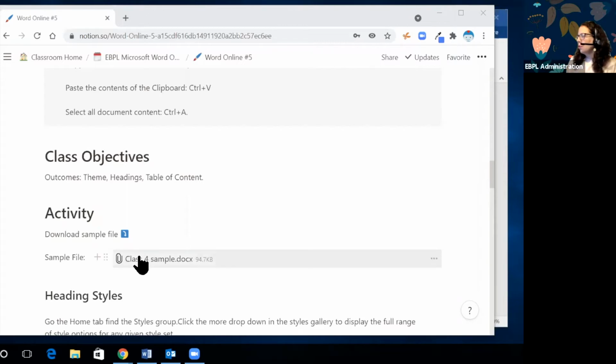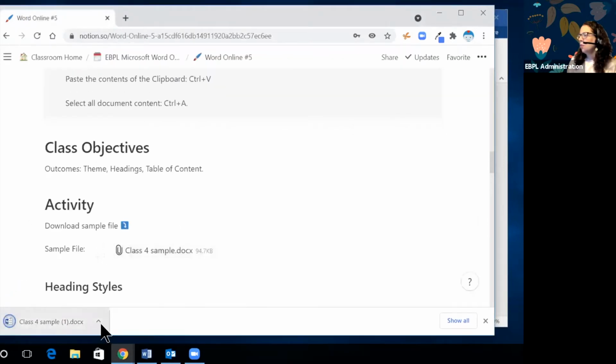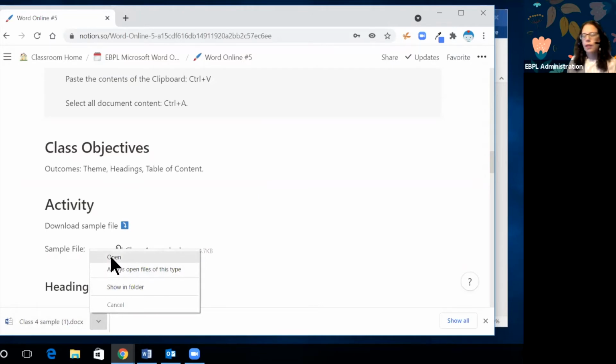I'm going to show you what happened on my screen, which might be slightly different on your computer. I click that and it goes to the bottom because I'm using Chrome. You can use any web browser you prefer. There is an upside down caret, and it gives me a choice to open, so I'm going to go ahead and open it.